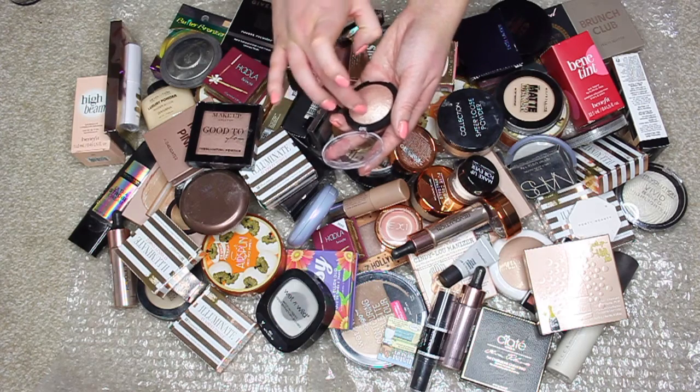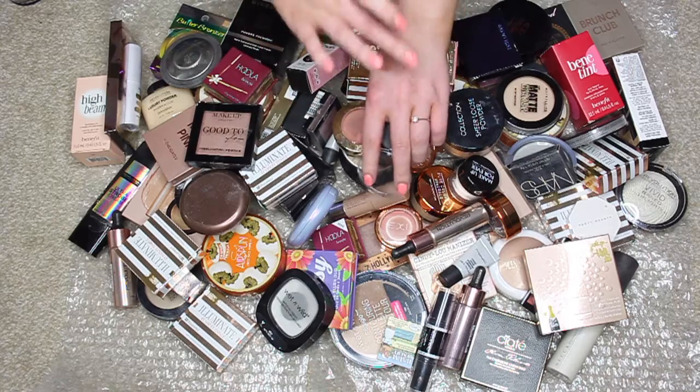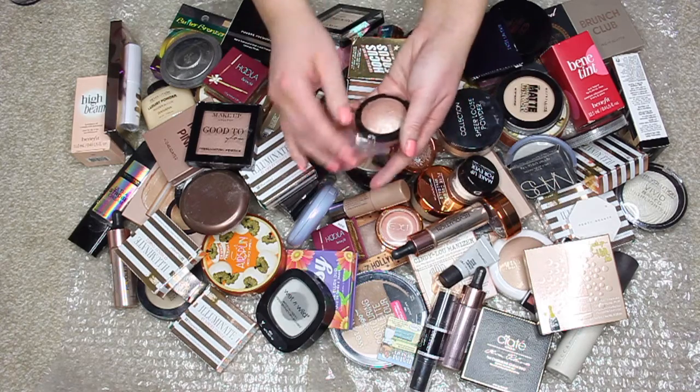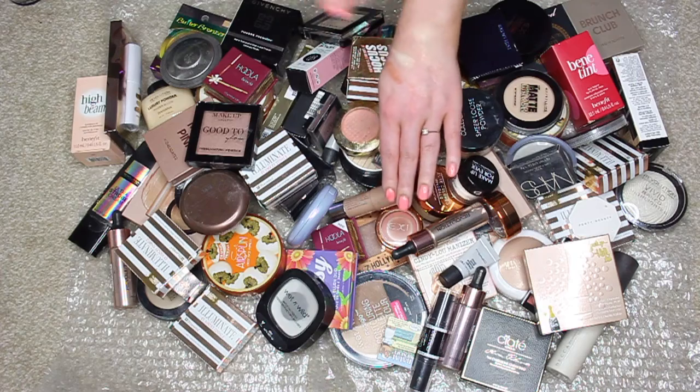I don't know if it's one of those where I have to scrape off the top layer and then underneath it works, so just going to try that. It does look quite nice. I mean, it comes out really well on my finger, so I think I'm going to try this out and see how it goes, because now that I scratched off the first layer, it seems like it's going to do pretty good, so I'm going to keep this.